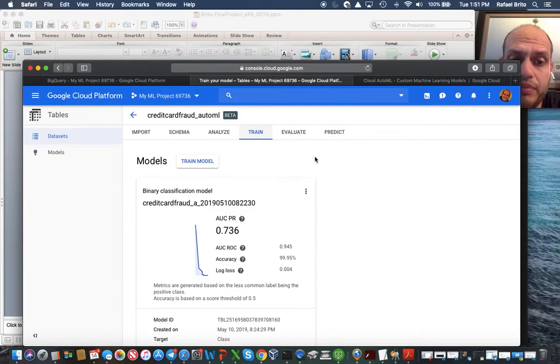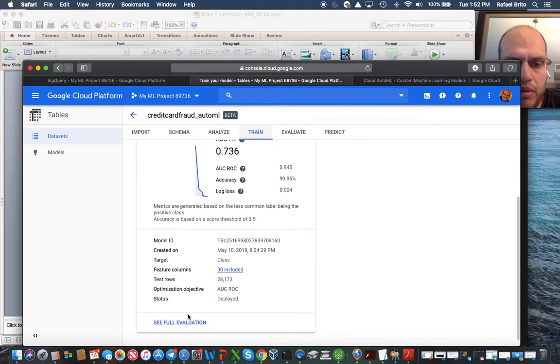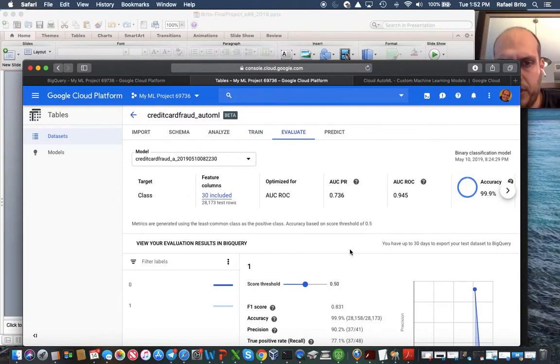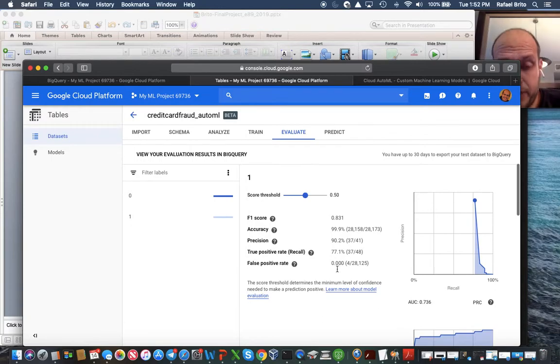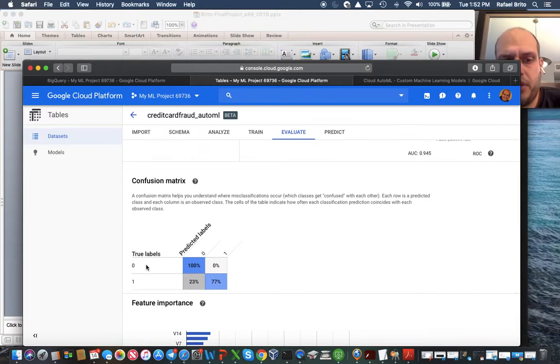The first 6 hours are free, so you're not paying $20 per hour. This is in addition to a $300 credit that one has. I got an email in the middle of the night saying that the model was done. Here it tells you what the model looks like. Then you click here, and you're gonna see the full evaluation, all the metrics, and what columns you used, accuracy. One key score is the F1 score for imbalanced data. Unfortunately, I don't have this score for Keras because Keras dropped it in the recent version. But this is a good score to look at. And the key here is the confusion matrix, which is the same metric I'm using to compare with my neural network.